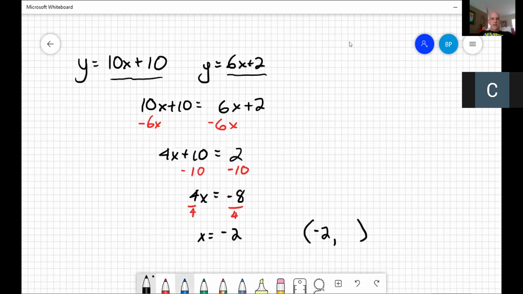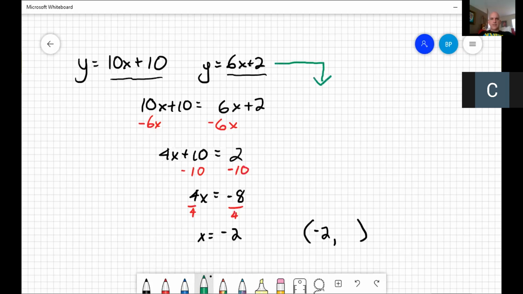My final step is now to come back to either of these two equations. One is not necessarily going to be easier than the other here, because I have multiplication in both. I'd have to multiply the x by 10 in this one, the x by 6 in this one, and add. So they have the same operations. I don't know that one is necessarily easier than the other, but I'll choose this one with the smaller numbers just in general. So I'll use this one as the equation.